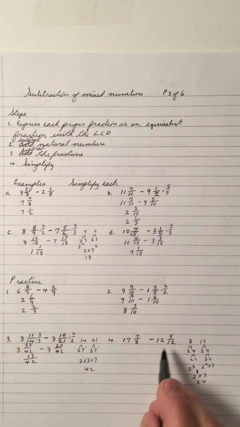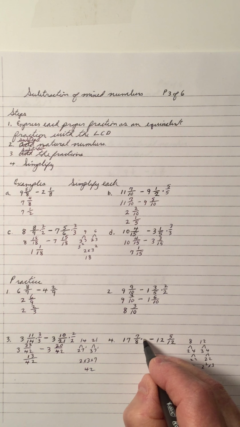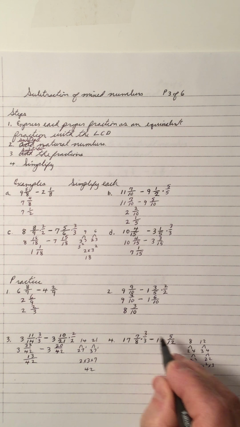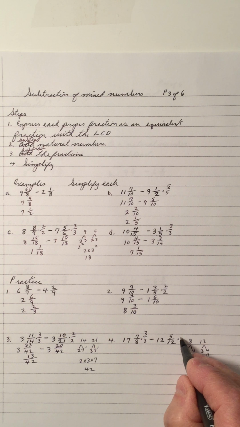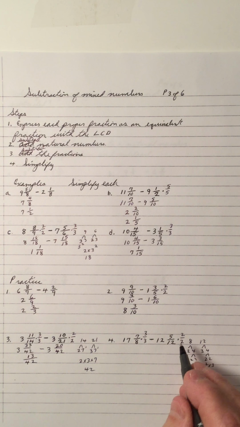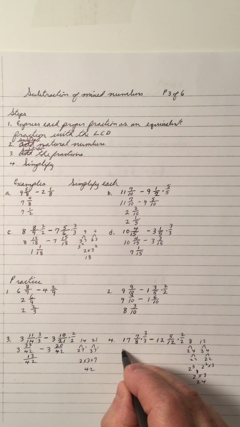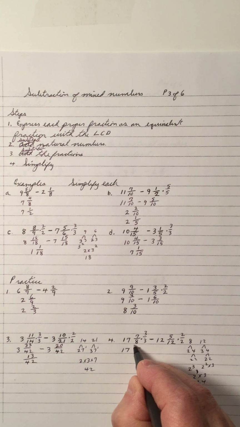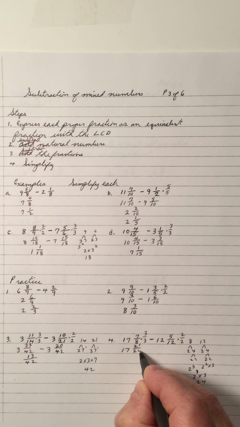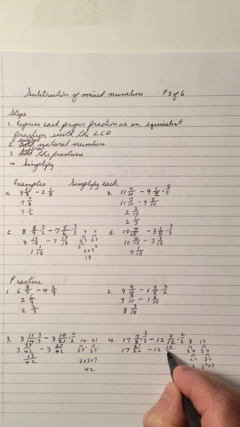If you notice 24 right away, you didn't have to go through all the prime factorization. 3 times 8 is 24, so it's 3 on the top. 2 times 12 is 24, so 2 on the top. Remember, you have to go with 3 over 3, 2 over 2, 4 over 4, 5 over 5 to get equivalent. 17, 21, 24. 5 times 2 is 10, 12 times 2 is 24.